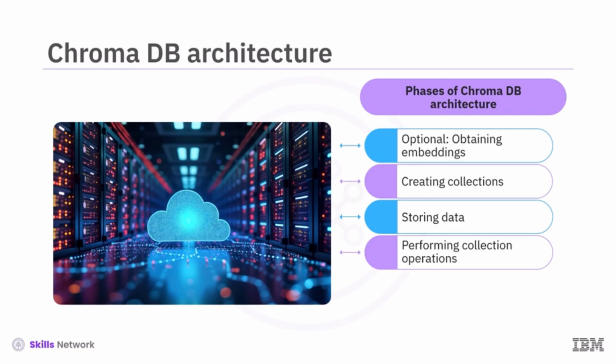Next comes the phase where you perform collection operations. ChromaDB lets you perform various database operations, including deleting, updating, or renaming your collections, giving you more options for organizing your data. In the final phase, you query and group data for the most useful information. ChromaDB lets users use text or vector queries to find information in groups based on semantic meaning or textual similarity. Moreover, ChromaDB allows users to filter documents on their metadata and document contents.